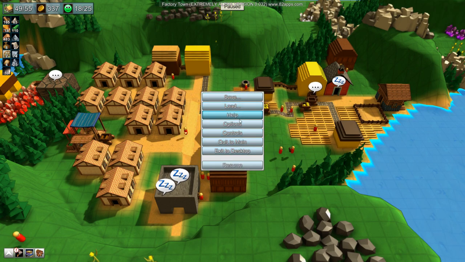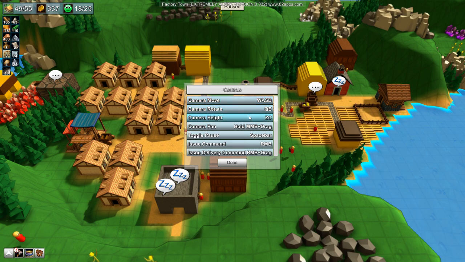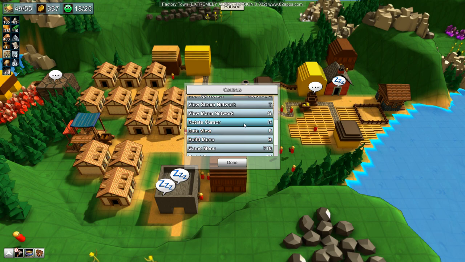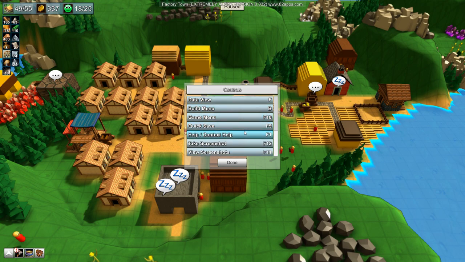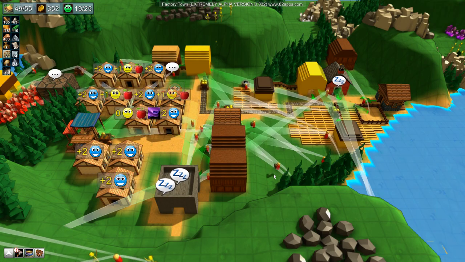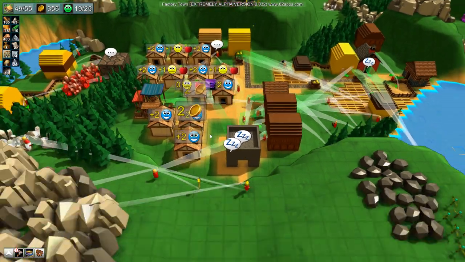I need a... actually, let's look at the controls. Camera move, rotate, toggle pause, issue command, delivery command, pick up worker, view Steam network, view mana network, rotate cursor. Oh, right. Data view. So let's try data view. F. Oh, so it just turns that on.